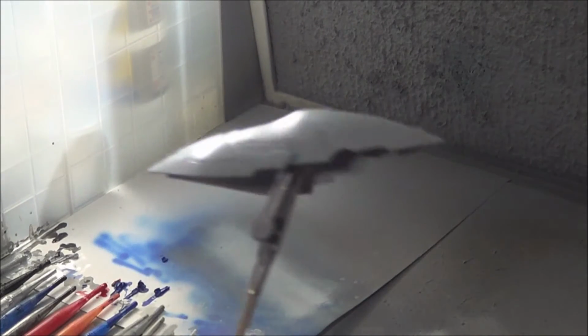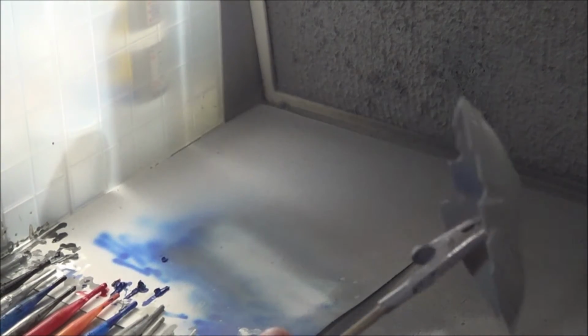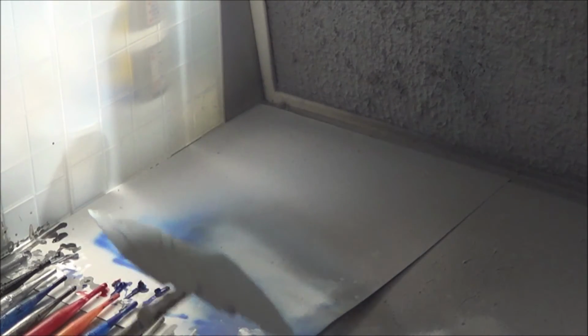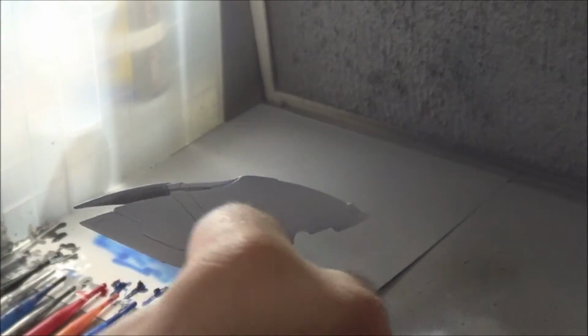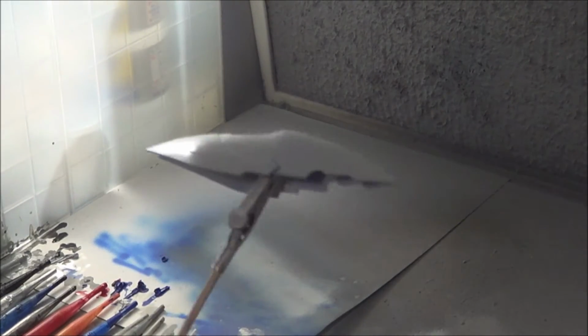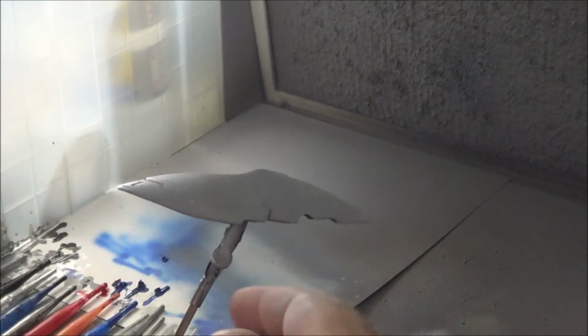All the pieces are primed gray. They've all been sanded smooth, primed over, made sure there was no issues with anything, and they are to my liking. So let me put my mask on, and the first thing I'm going to do is trace this outer line and the midline. Then I'm going to go in and trace the inner lines, and then details and things like that. That's the way I'm going to recommend doing it the first few times, just because you get a feel for how much shading you're laying down as you're doing it, so you can find a good point when you want to stop.